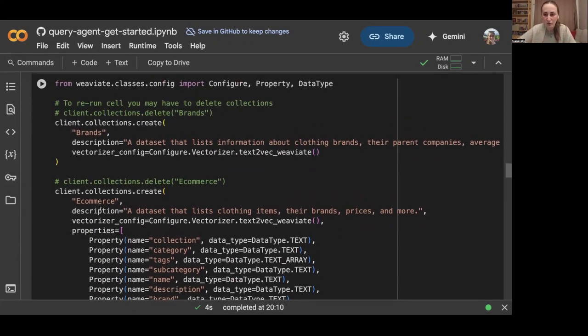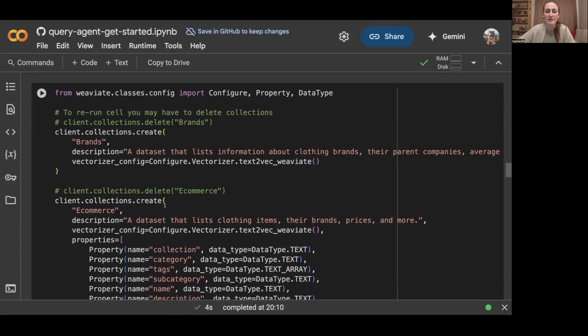And the one thing I do want to point out here is the description of the collections. So the descriptions, as far as I'm aware, JP, correct me if I'm wrong, has been a feature that's been relatively underused, but now it becomes very, very important and useful for us. So when a query agent will eventually receive a query, it has to make a decision on which collection may contain the answer to that query.